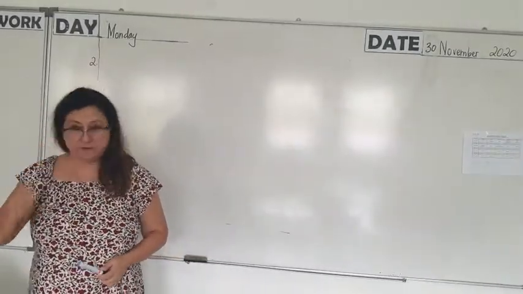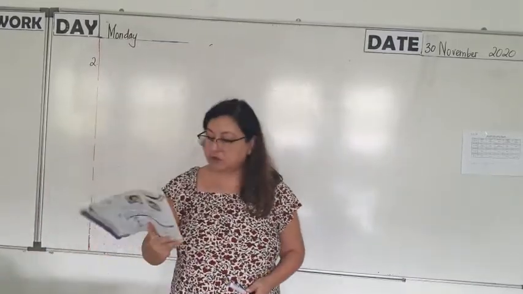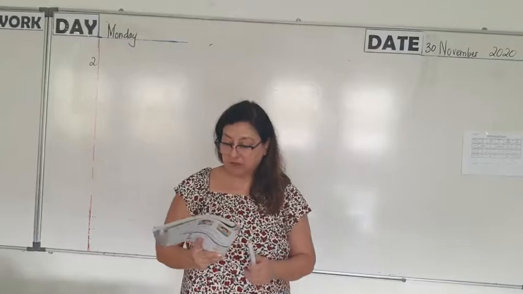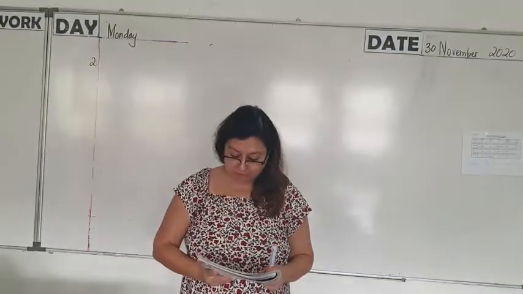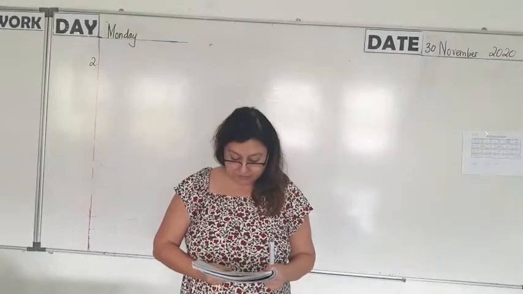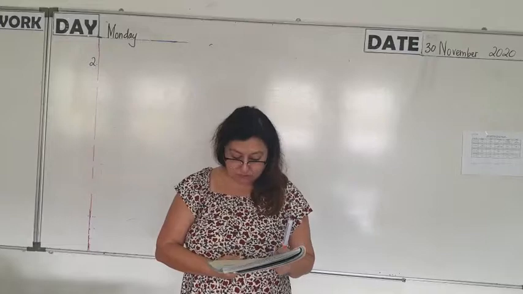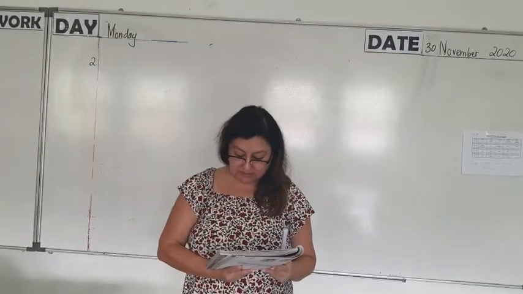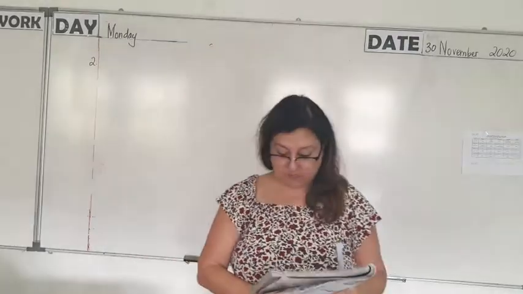Alright, now once you have finished copying, I'm going to read the sum. A motorist drove from town A to town C. He passed through town B on his trip. You have to copy A and B also. What was the total distance that the motorist drove? So highlight total distance.